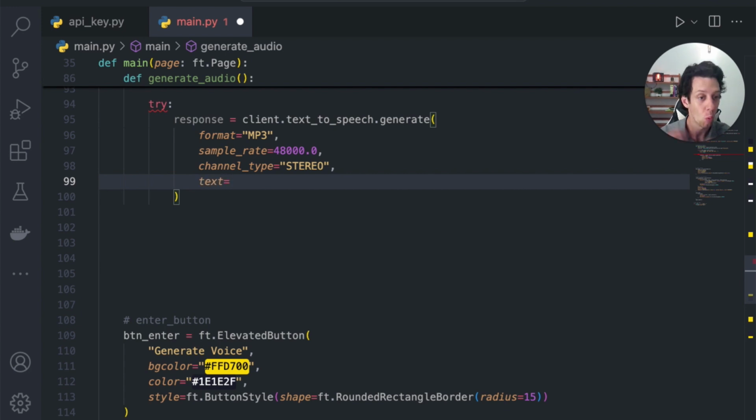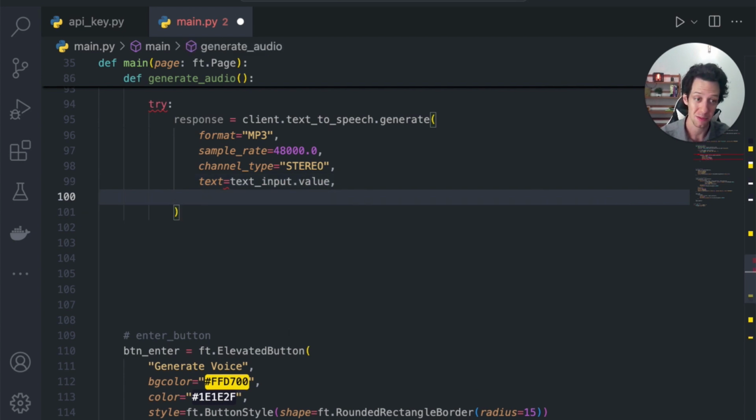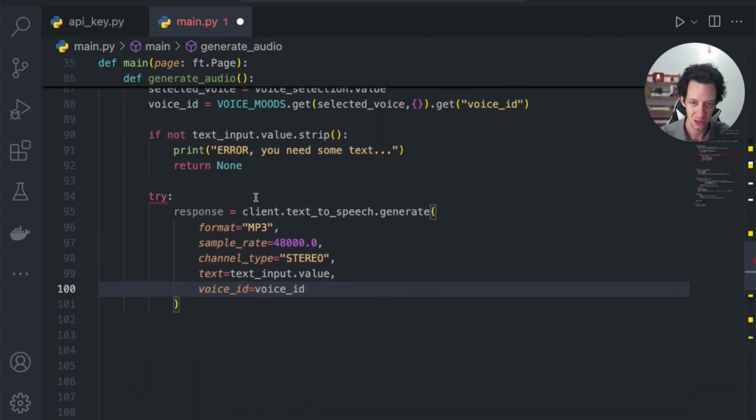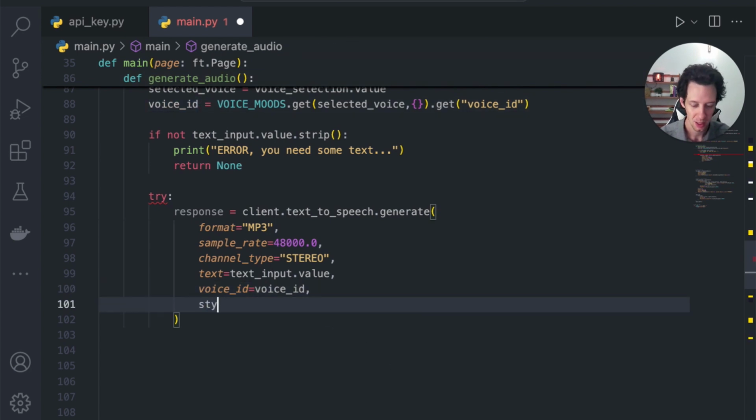Now, what do we want the AI to even say to us? Well, let's capture the value that's in the text input we typed. That's step one. Now, who is going to be saying it? So voice ID is going to be equal to the voice ID that we just captured right here. Okay, that is the voice ID. The style, how do they sound?